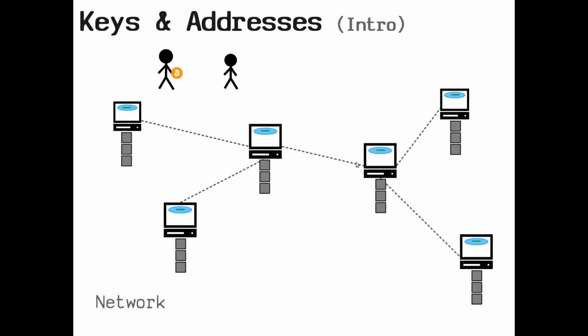So let's say this miner was able to add the transactions from their memory pool onto the blockchain. So there's a block of transactions being added. Once they've done that, they will pass on that block to the nodes they're connected to, add it to their blockchains, and so on until everyone's copy of the blockchain is updated with the latest block of transactions. And then this person can look at the blockchain and see that the ownership has changed from this person to this person.